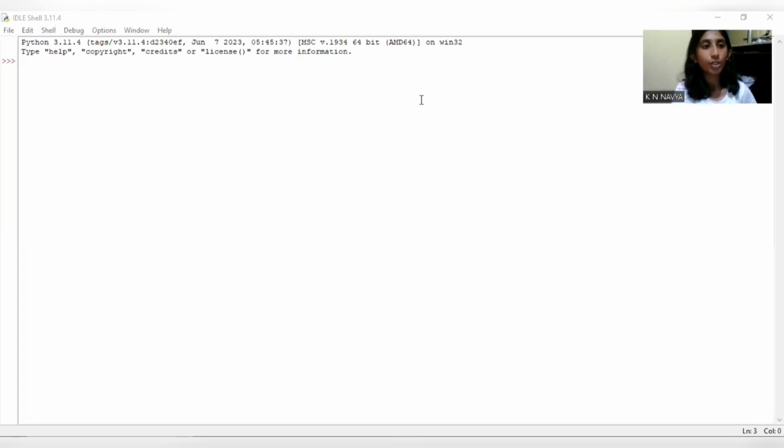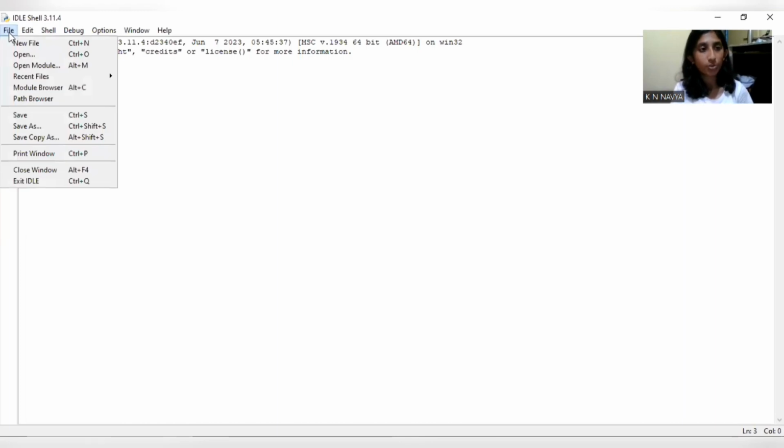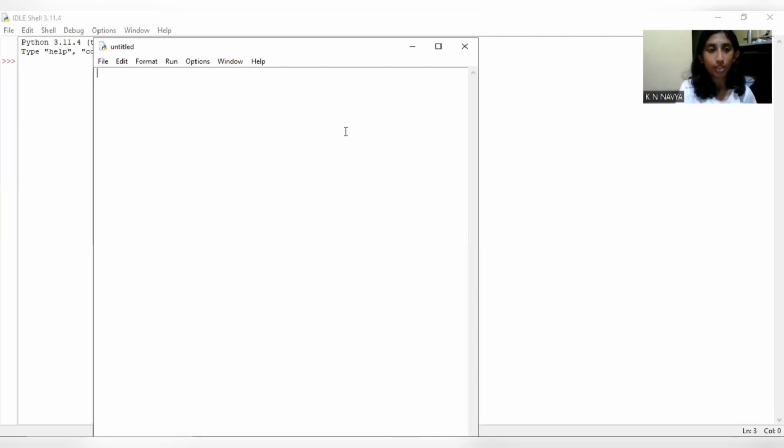Well, I opened a fresh page. Now let's begin with the scripting mode. Here you can see a file option. Now just click New File and you get this page. This is where we run the scripting mode. Now let me write a program with a function so that you'll see the difference. Here you can also do the same program. You will get the same result. It won't be a problem. Same program as we did in the interactive mode.